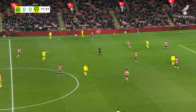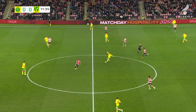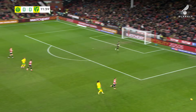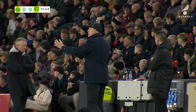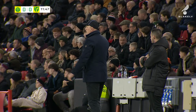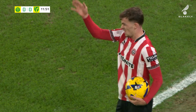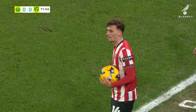Schwartau getting involved on the left-hand side, plays it back to Tony Springett, who's in at left-back again today. Now Medic on halfway to Maatsen, who takes a touch and then looks to work it towards McCarmer on the right-hand side. But it's all a bit rushed there from Norwich, and it's been played out of play for a throw-in. To be fair, I think the pass that Maatsen receives there is not great. His first touch is stretching, and that makes him hurry up the pass. At that point he's tried to come out wide and just overhit his pass, but the pass into him was not the greatest there, to be honest.